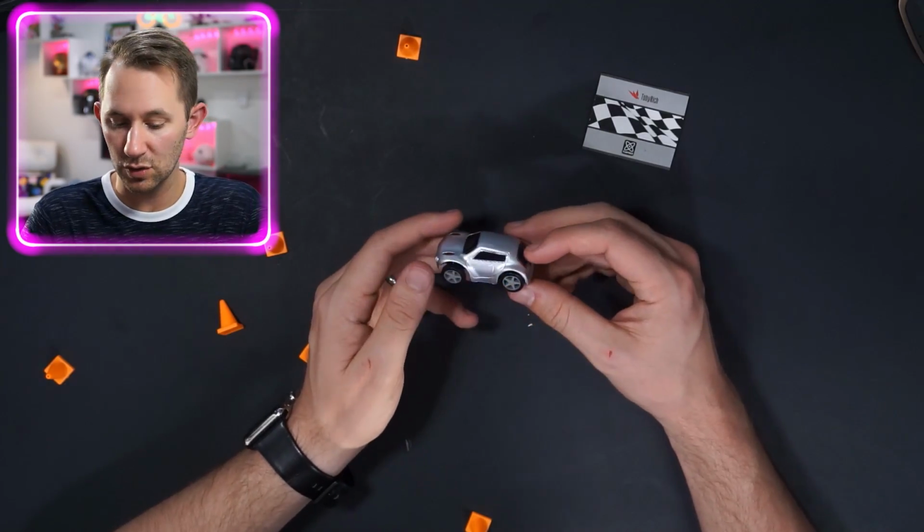I mean, I still feel like it's a little too expensive. I feel like for 70 bucks, you could get yourself a big remote control car and do it on a much bigger scale. So maybe if you live in New York and you don't have that space, this is a great choice for you. But otherwise, I would take the bigger stuff. I still think it's pretty cool. So I'm gonna say tasteful, but just a little too pricey.